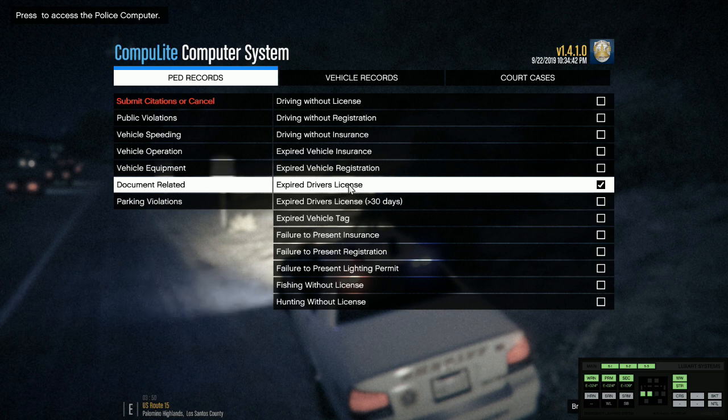Expired driver's license, I think that's what it was. Suspended, actually. I don't know what really the difference is. Suspended, expires, all the same thing to me. Well, no, expire means they're out of date, but suspended just means they've been taken from you, I guess.